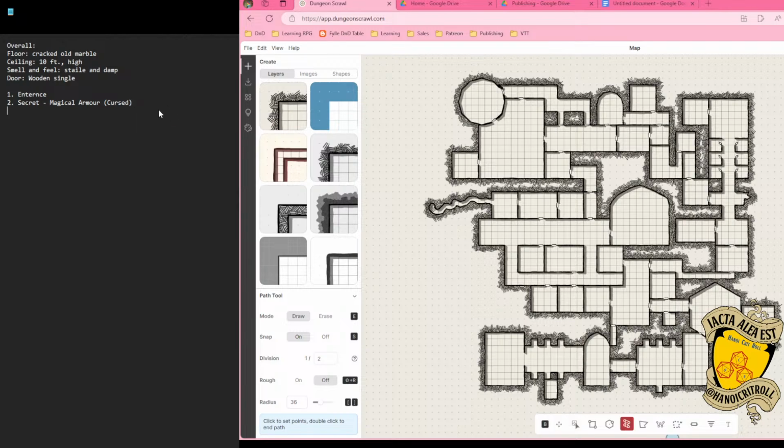Okay, so room 3. Let's take a look at this. So this little room here. What should you call this? I don't know what to call it really, but let's just say something like old guard, something like that. And we're gonna do a quick explainer, because this is a different type of room, sort of.